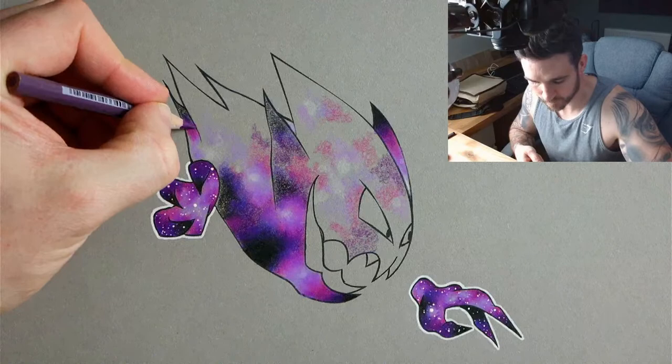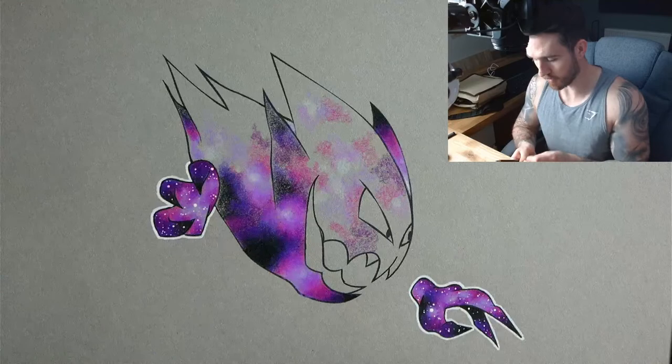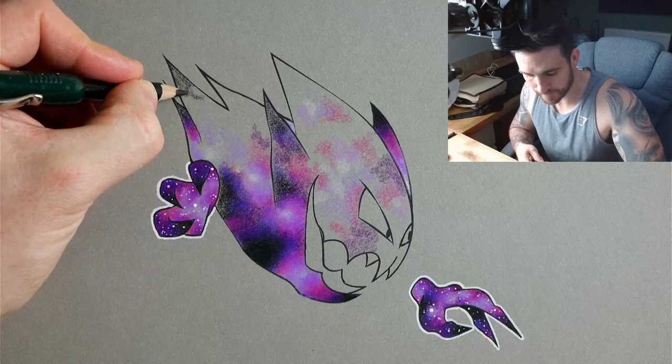Let's go. Right, so with this being quite dark, I should make this area light. I think dark will look nice up to the tips up here as well. I think that'll look nice with them all. Yeah, I'll do that. I'll just make things up as I go along. I think that'll look nice. Let's fork it off a little bit like that.